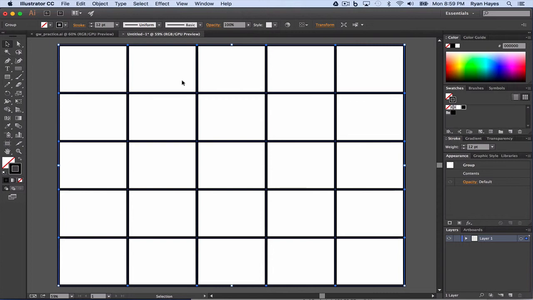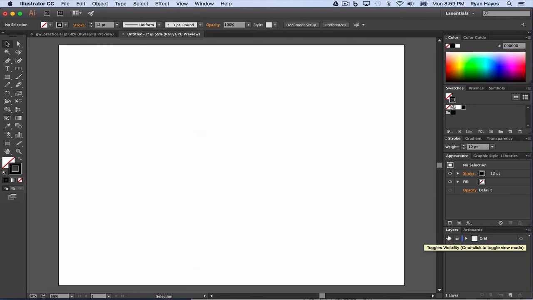You create a gutter. Now we don't want this grid to move, but we want it to be here. And we're also going to rename it, right? We organize and name our layers. We call that grid. And we lock it so it doesn't move, doesn't go anywhere, and we can turn it on and off.